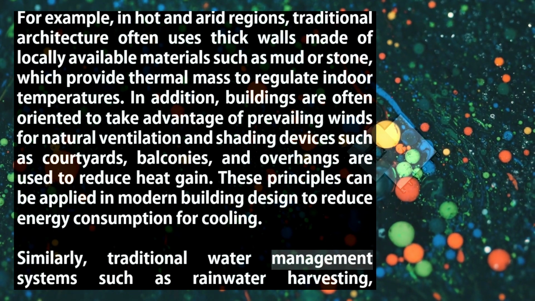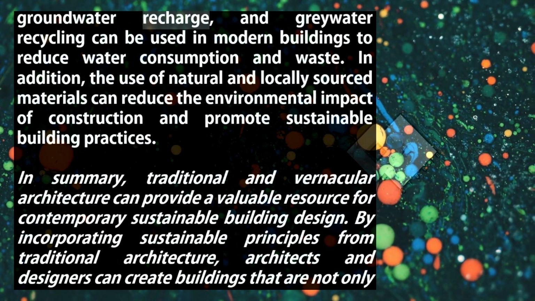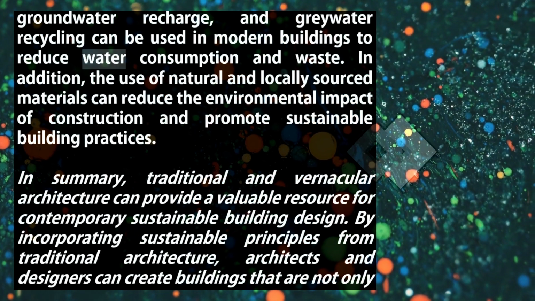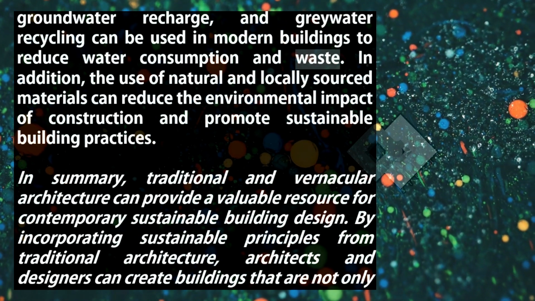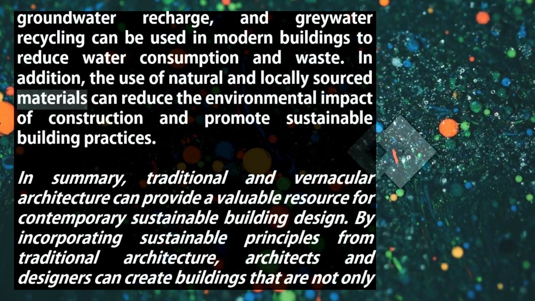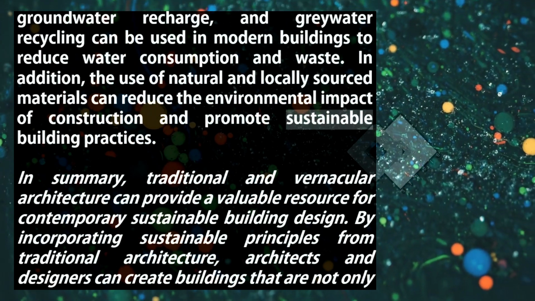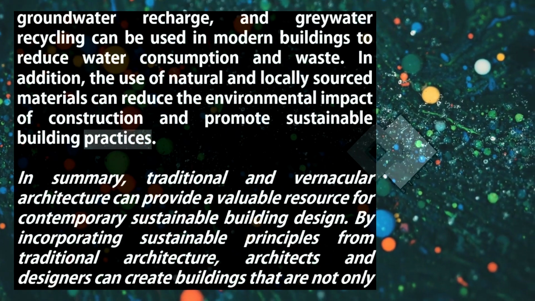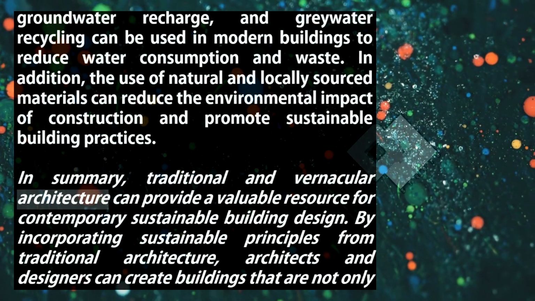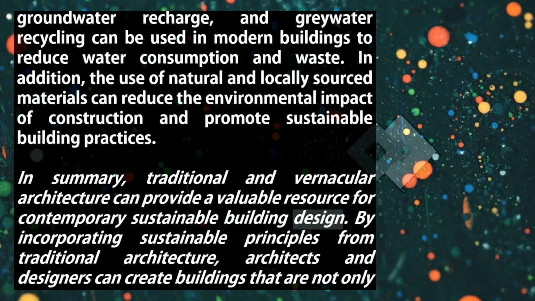Similarly, traditional water management systems such as rainwater harvesting, groundwater recharge, and greywater recycling can be used in modern buildings to reduce water consumption and waste. In addition, the use of natural and locally sourced materials can reduce the environmental impact of construction and promote sustainable building practices. In summary, traditional and vernacular architecture can provide a valuable resource for contemporary sustainable building design.